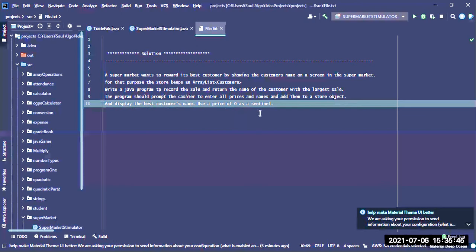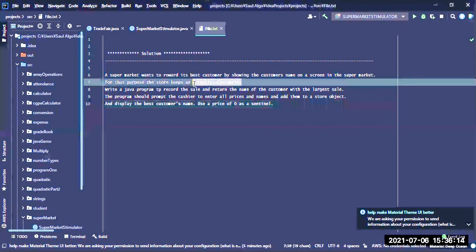Okay, guys. I think this problem is a problem that anyone can solve based on your understanding, because part of finding the solution is when you understand the problem itself. That's the time you will have a solution for that particular problem. Here the problem makes mention of a very important concept, which is the array list.